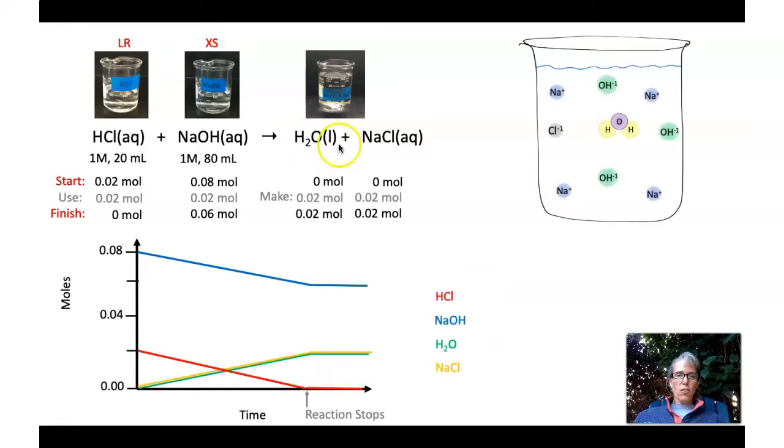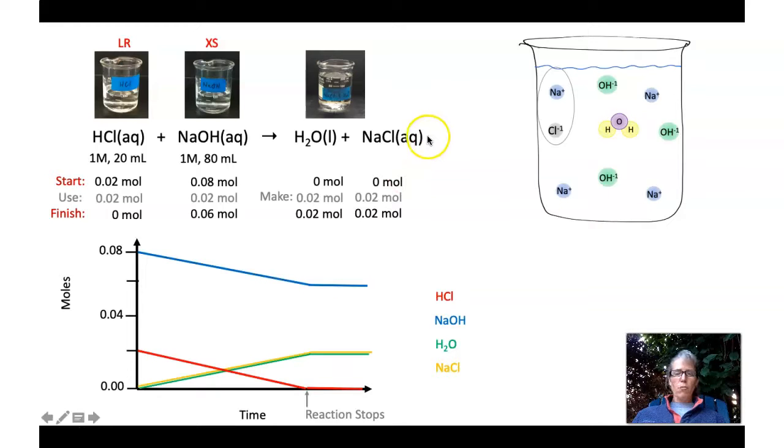And one last thing, let's link this back with our drawing that we had. This was our product beaker from earlier. And we see that there's no water here. There's no acid, which is consistent with this line going to 0. There's one salt and there's the one water. So these lines end up at the same place. And we see that there's quite a bit more sodium hydroxide, and that's why the blue line ends up higher.